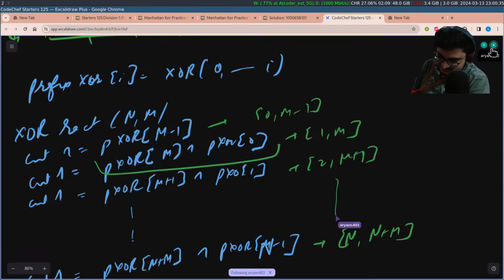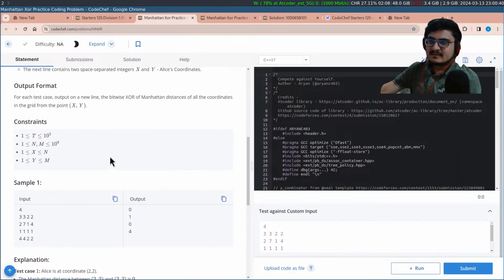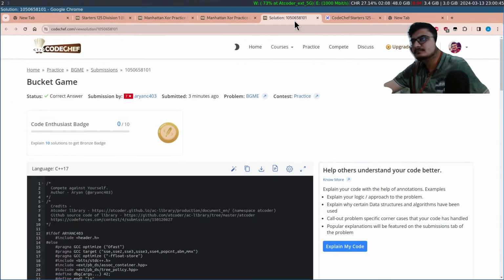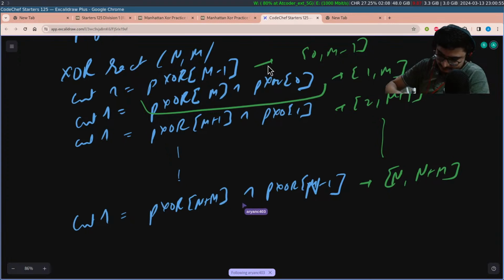So we need, and if you notice, had this been 1e5, we would have been able to solve it by now. But because this is up to 1e9, we need some method to calculate this prefix XOR in order 1.